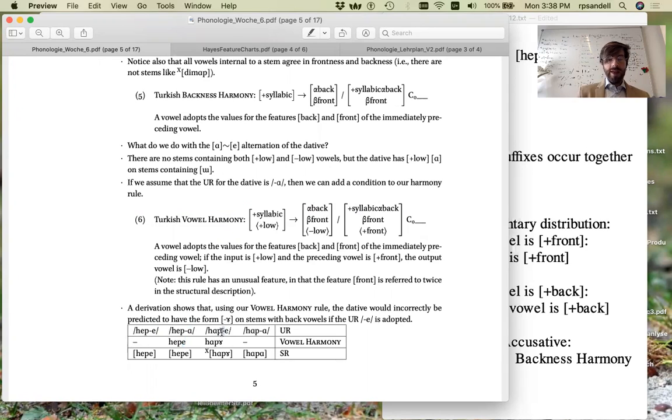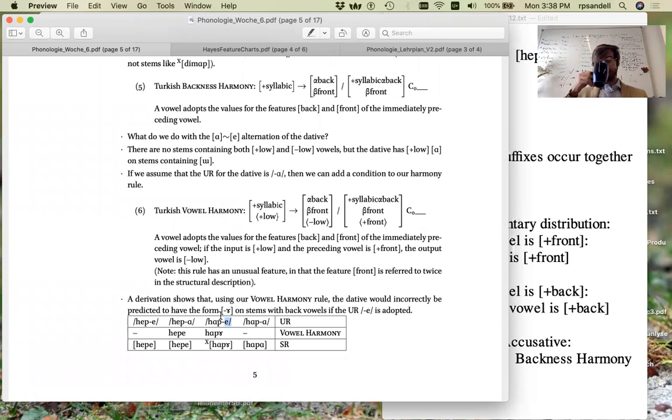If we assume the other form as the input for the dative on a stem with a back suffix, then only the features back and front would be changed, but our rule as it's written would not change the feature low, and the output would contain this mid unrounded back vowel instead, which is incorrect.